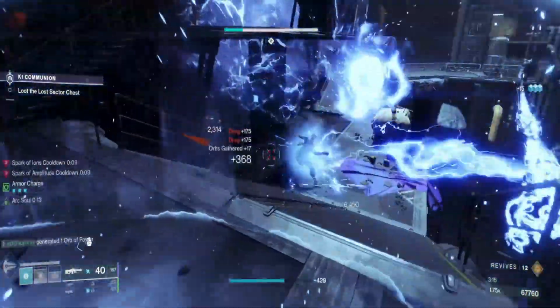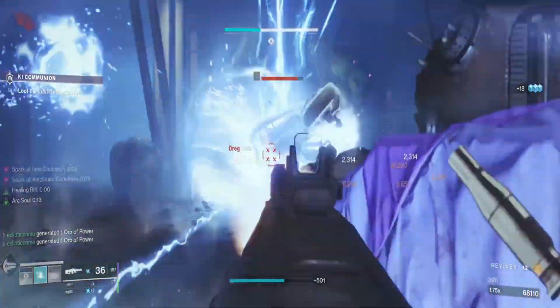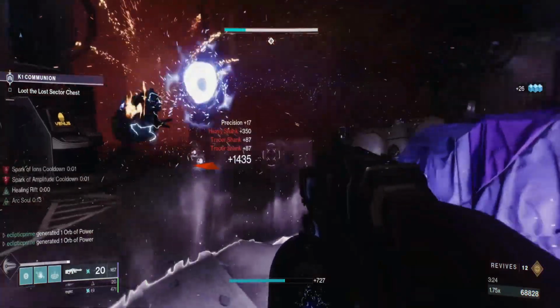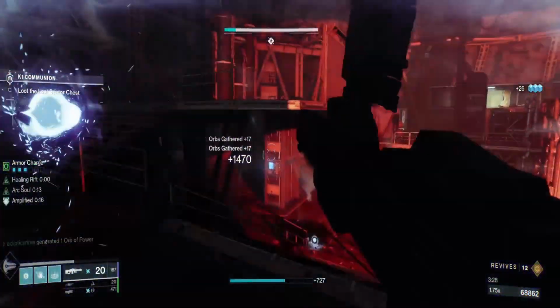You can either play really aggressive up front, or I would recommend if you don't have your class ability ready for that full recharge or keep you alive, then maybe sit back a little bit. So what I'm gonna do is I'm gonna actually go sit back so I can show you where to sit at.